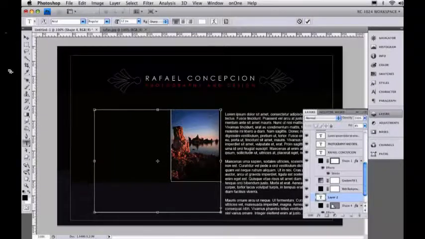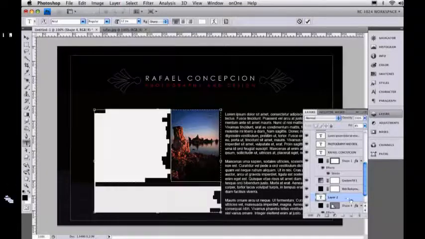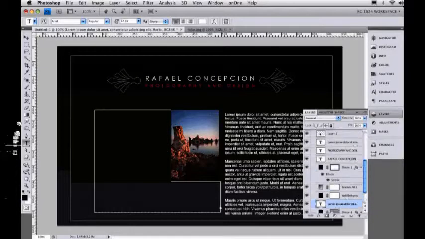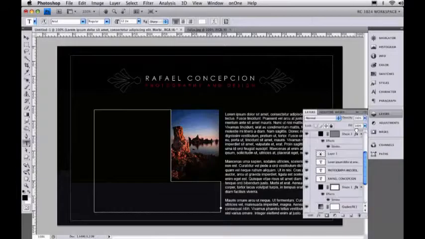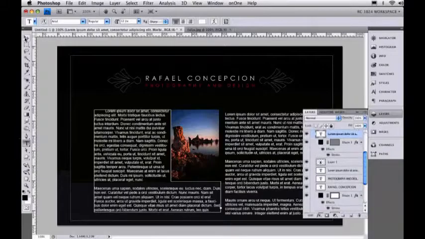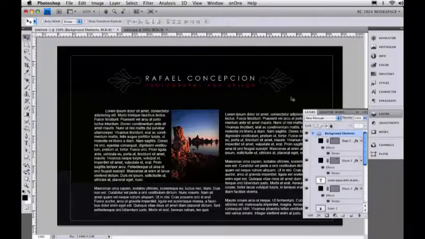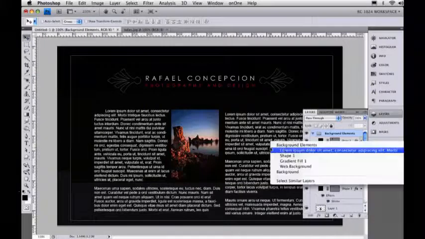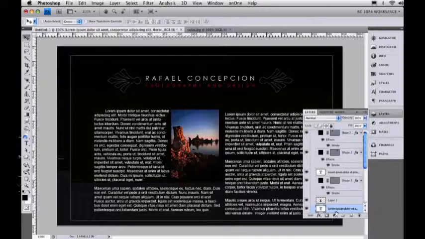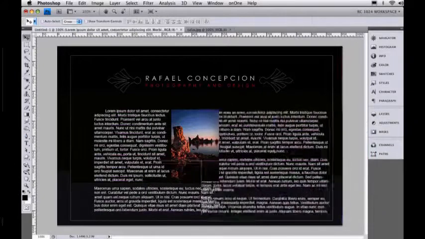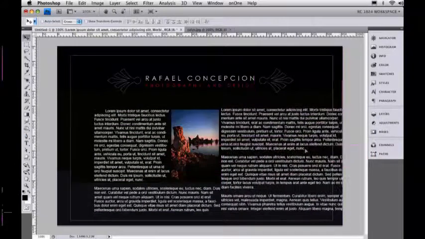Now, this gives us a little bit more of an idea of what an actual website would look like, because we're using this to kind of fake a reflow. We can position the graphic a little bit better there, and it gives us a good idea of what it's going to look like. What we're missing here is a little bit of navigation up at the top, and we can use a simple text layer to make that happen.